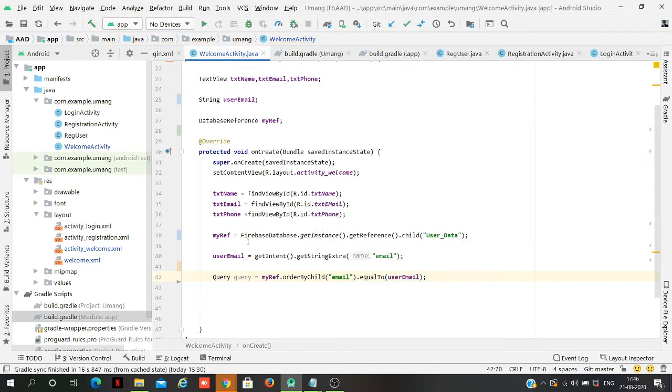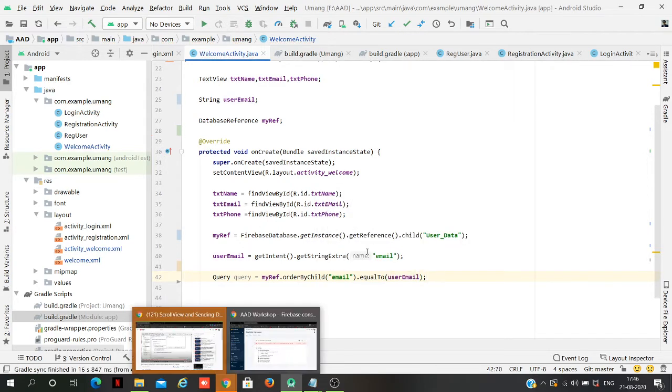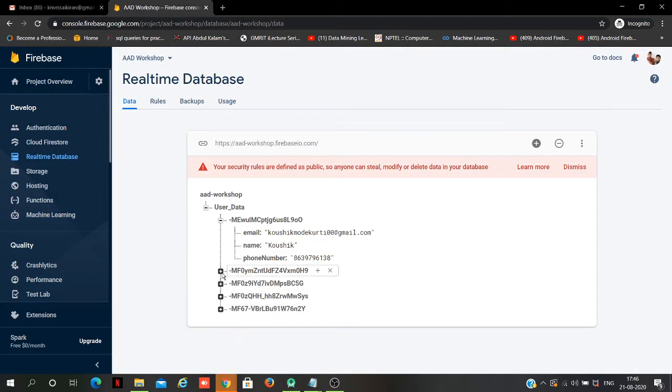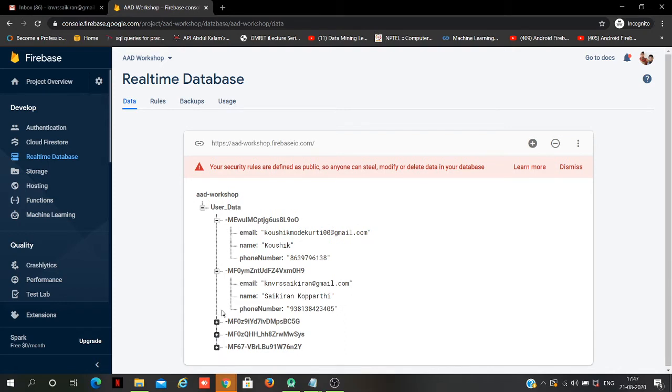So what does order by child mean? I have specified email over here. What order by child does is, it will be traversing through every record, and in every record it will check my email attribute. Whenever the user entered email and this particular email attribute in the database are matched, only then we'll be getting our data.